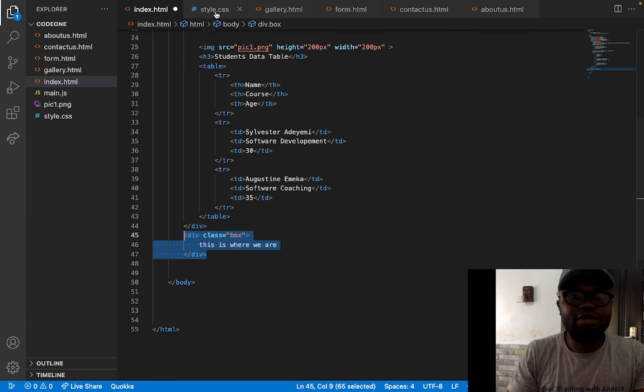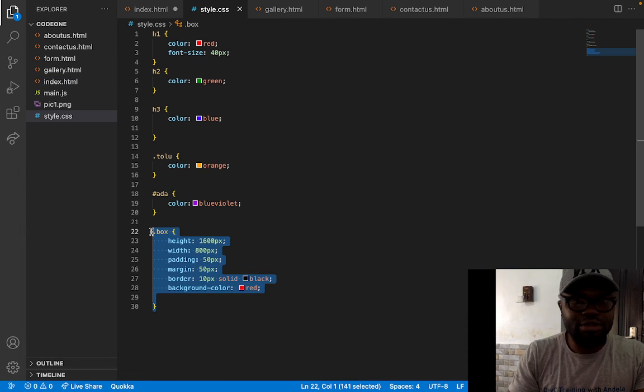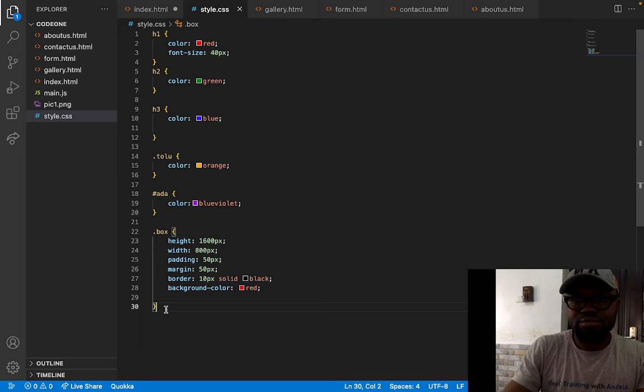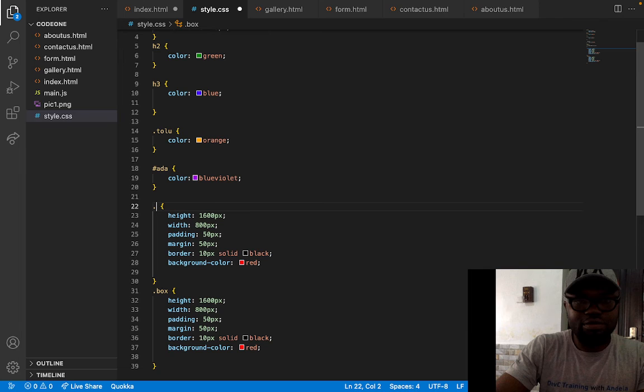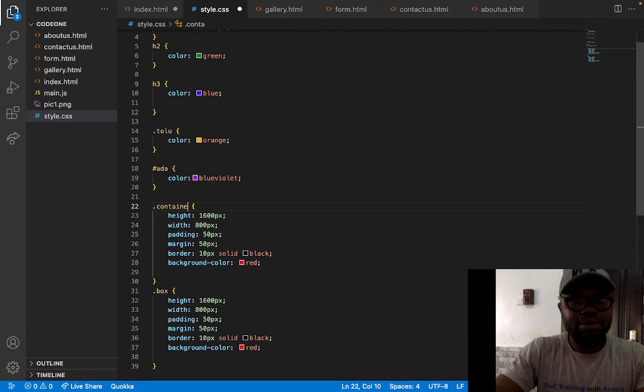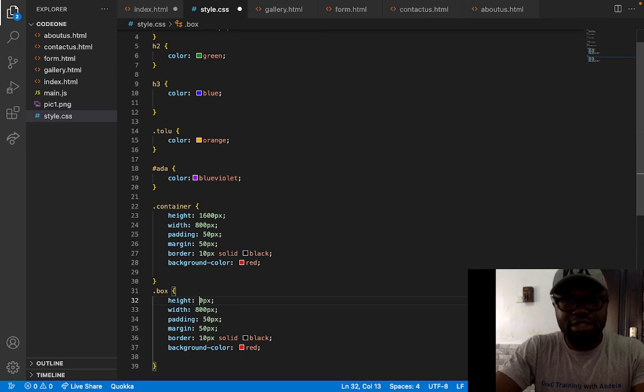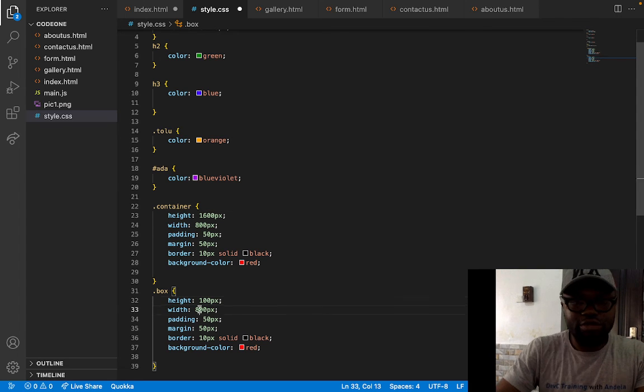I'll copy this one, place it here, and call this one container so that that one will remain as box. So this one is container, this one is box. For the box, I can leave it back to what it was before, which is height of 100 and width of 100.